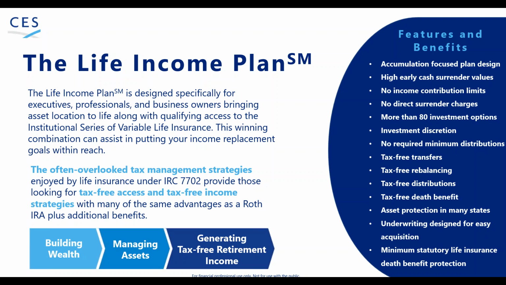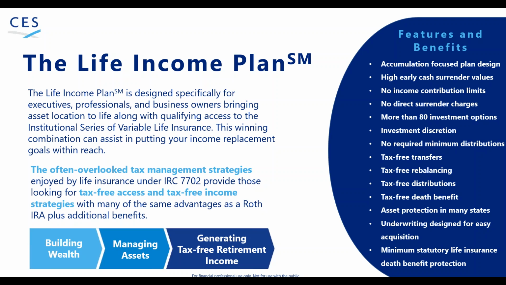The features and benefits, right? Everything's going to be accumulation focused in the plan design, right? So we're going to keep our eye on the ball, and this is going to be all about the cash accumulation. High early cash surrender values, no contribution limits, no direct surrender charges. Over 80 different mutual fund investment options, full investment discretion. We don't tell you, or the client, which funds to pick or where to go. Now, we can help with the advice, so we're not going to say you're left all on your own if you don't want that element, but we're not going to limit you. That's the point.